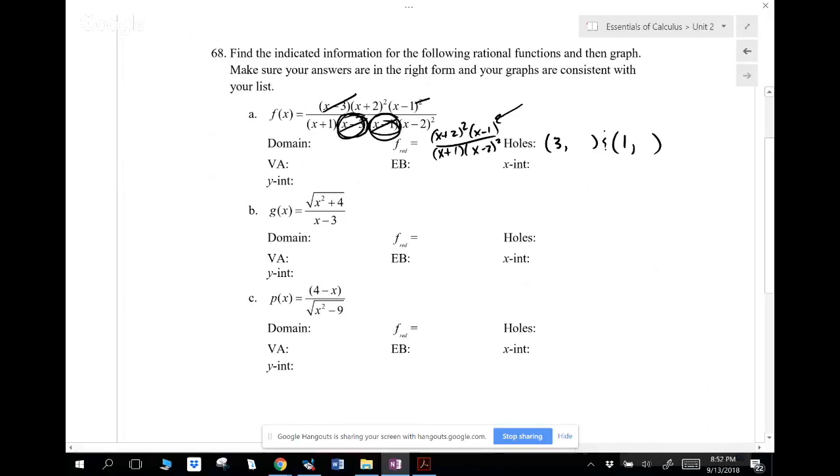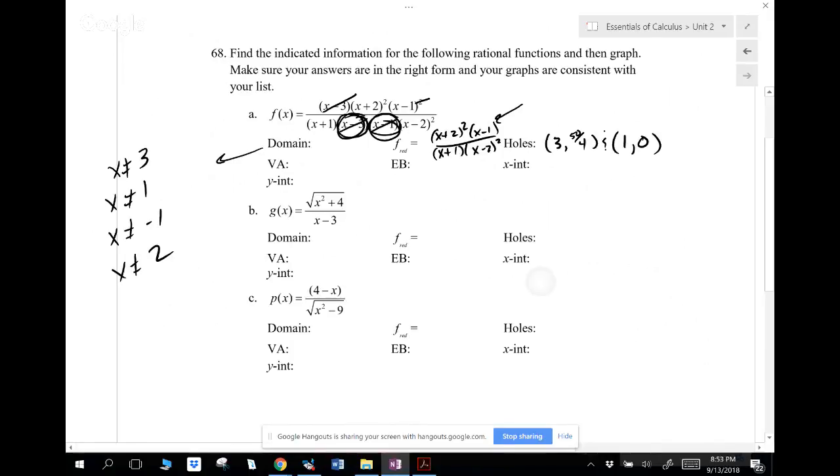It looks like if I plug in 1, I'm going to get 0, because 1 right here, 1 minus 1. And it looks like if I plug 3 in, I'm going to get 25, 50, 50/4. I'll just leave it like that because, you know, who needs to simplify? The domain is going to be a bunch of stuff here. So I'm just going to write it out here. x cannot equal 3, x cannot equal 1, x cannot equal negative 1, and x cannot equal positive 2.